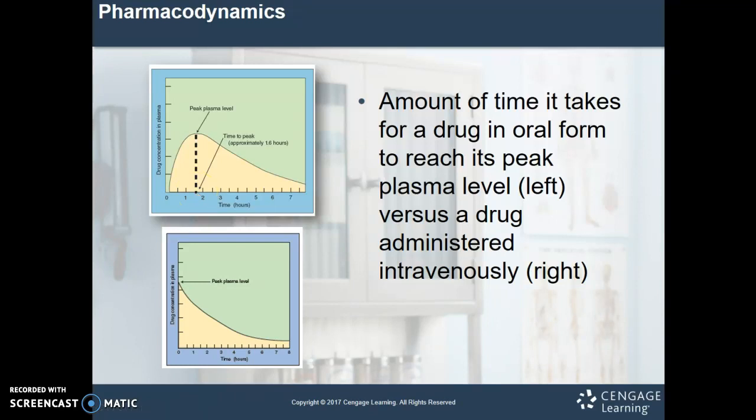The top one would be a PO drug. If we talk about IV drugs, this is going to look more like an IV drug dose response curve. Time 0 is the time of injection. All of the drug is available at once, and it works its way down. It gets metabolized and excreted. So there's none of that absorption. It's just there, and then it slowly starts to go down. So peak plasma level is always time 0.